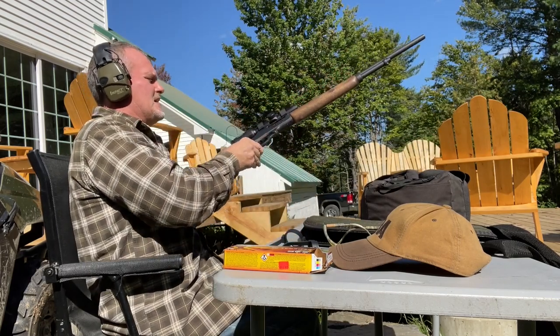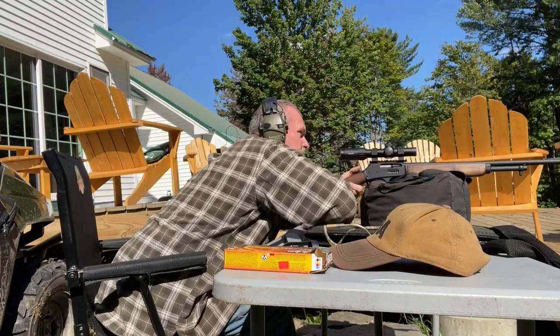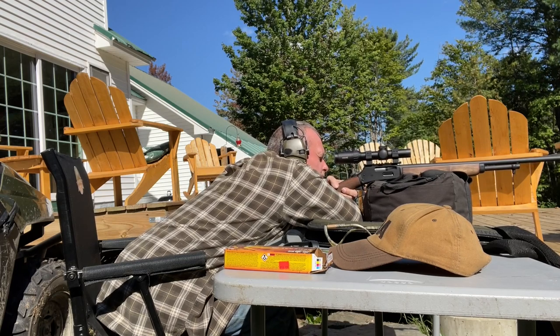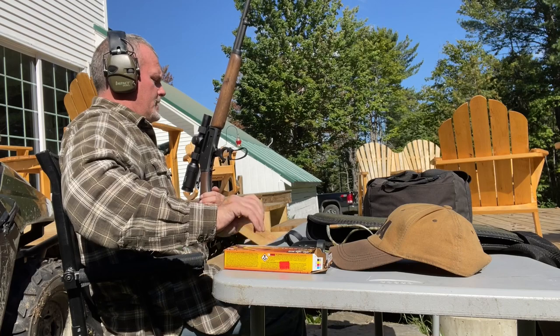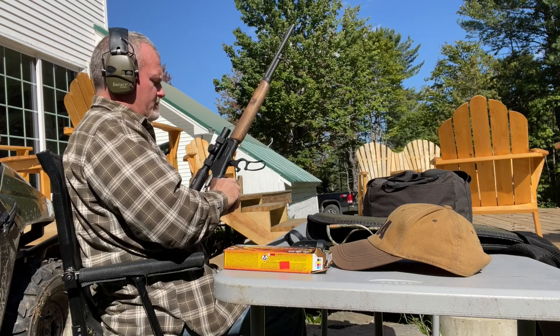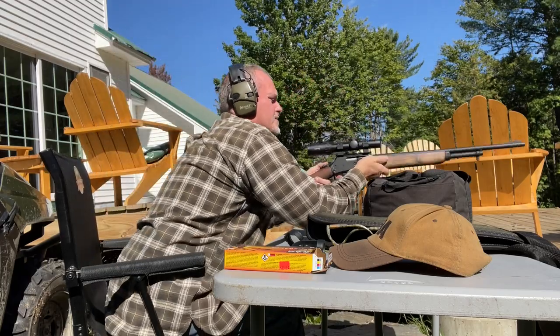I can hold a shot. Gun can do it, that's for sure, as long as I can do it. It'll be real rock solid and still here. Pull one more shot down range with it, and I think as long as they're where they're supposed to be. Make sure there's no burrs and stuff in my bullets, I always do that. All right, let's see what we can get with this last one.